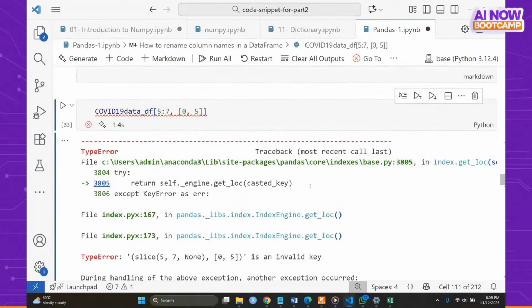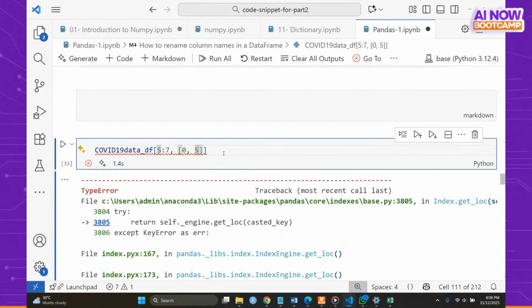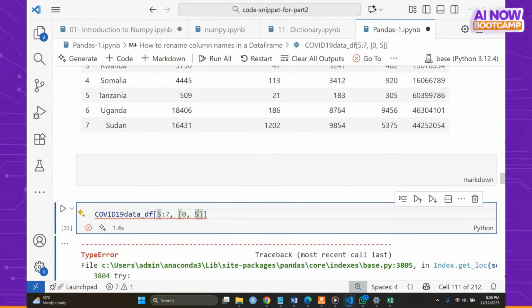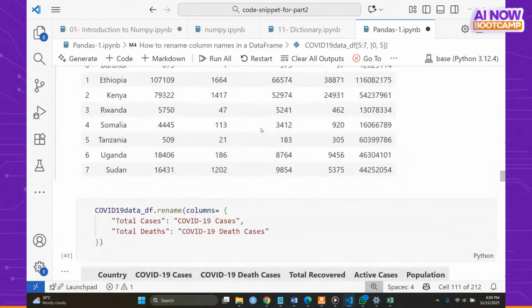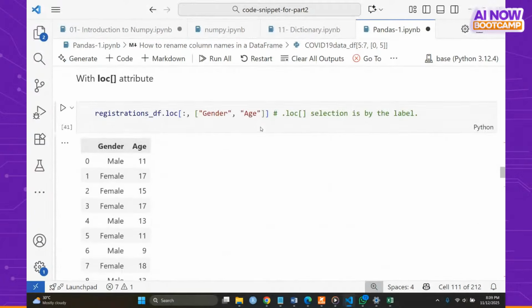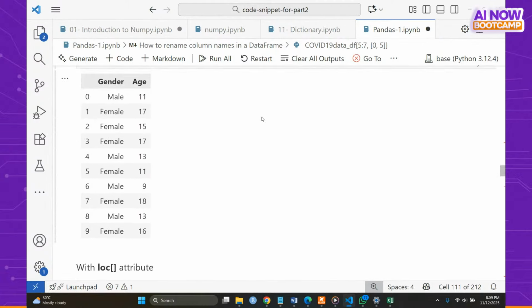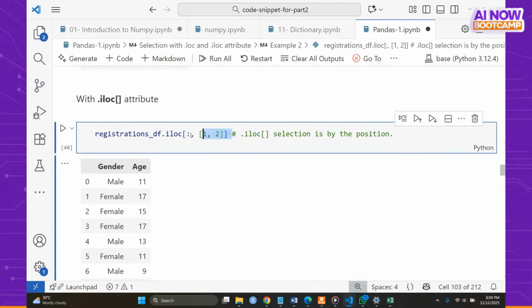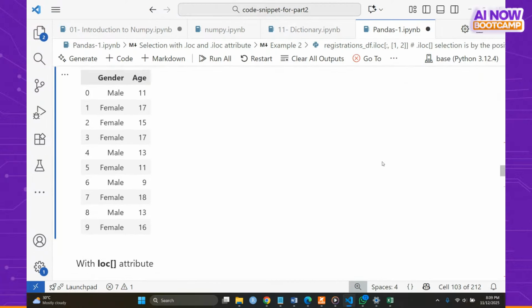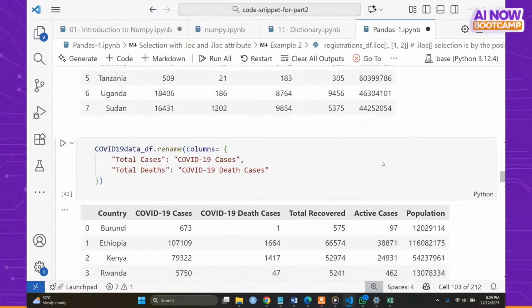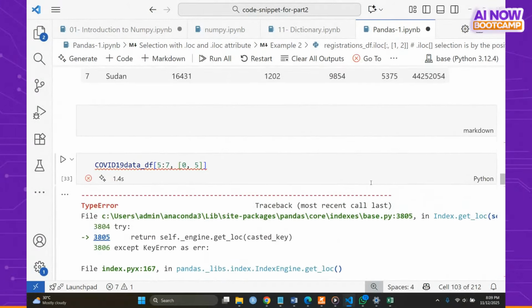What is the problem here? Who can tell me what is wrong here? Let's see. We have COVID-19.